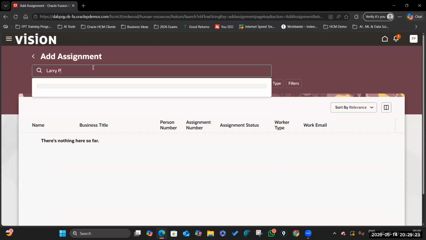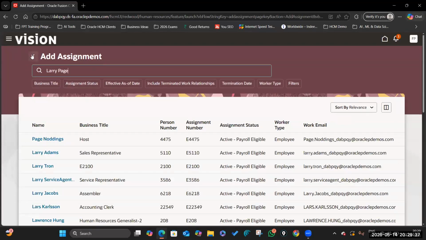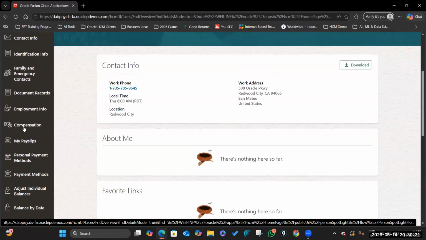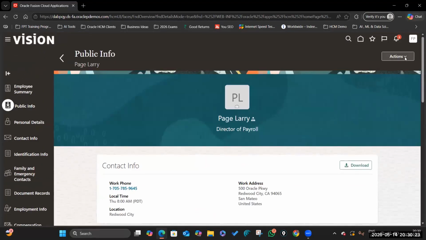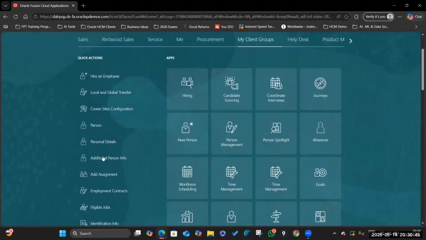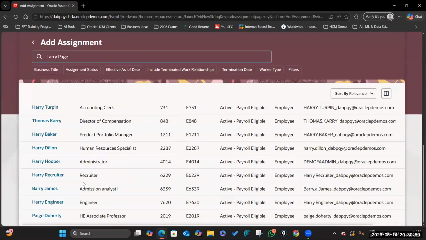Still here it's there. Sometimes these pages will take time to reflect the data. So here there is no assignment, add assignment task. So from person management, we will be having add assignment. So we will search one more time here on add assignment page. Still it is not showing.